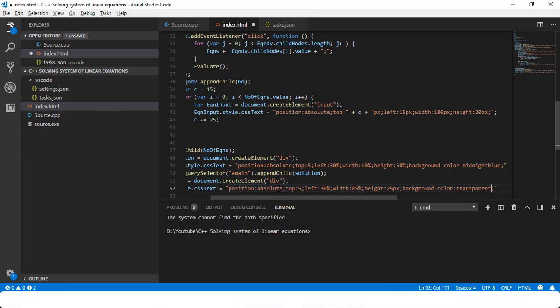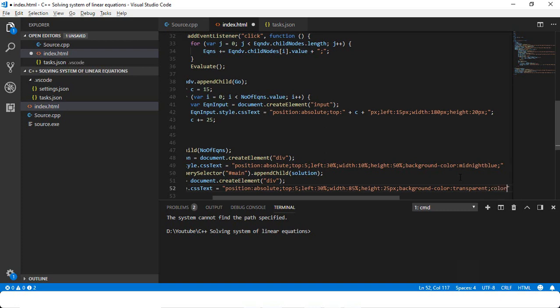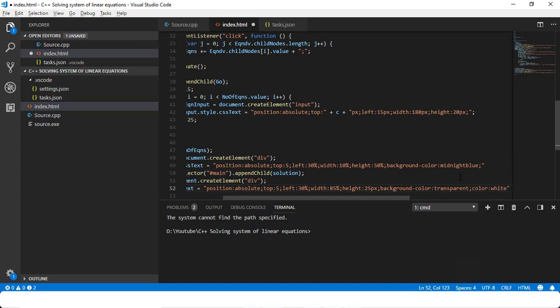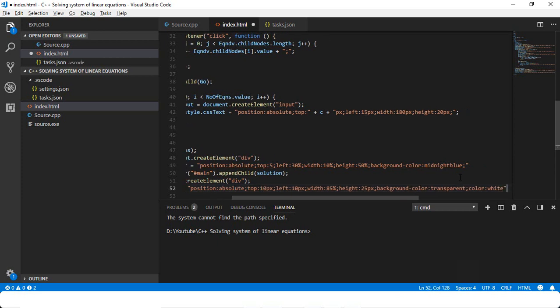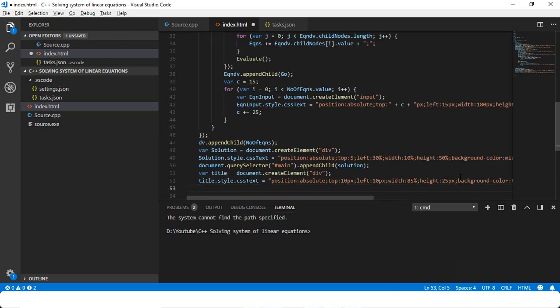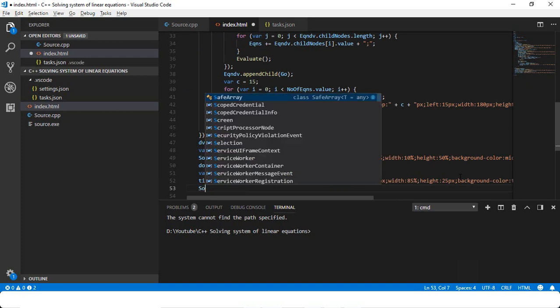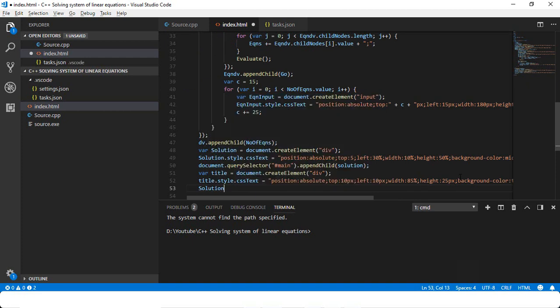So if we later on change the color of this div, and the color, which is the color of the string or the text written in it, will be white, and its top will be 10 and left will be 10 pixels and 10 pixels. And solution.appendChild title.